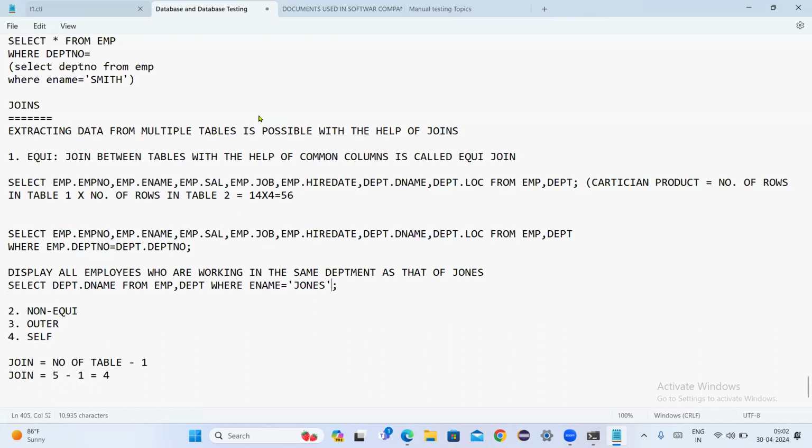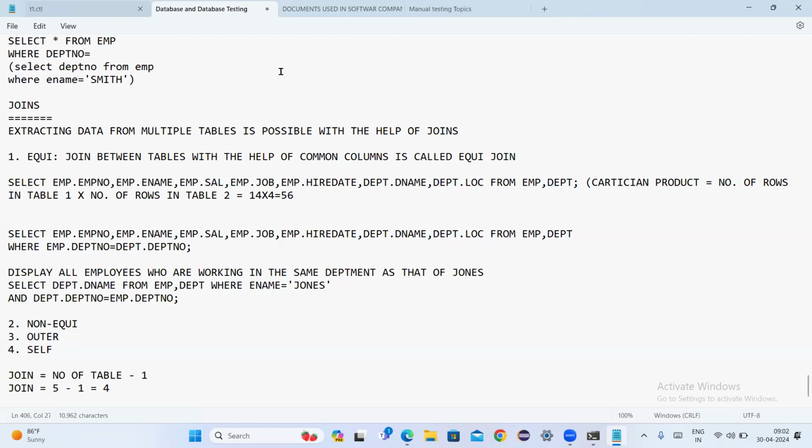So to do it properly, I should add the condition: EMP dot department number is equal to DPT dot department number.